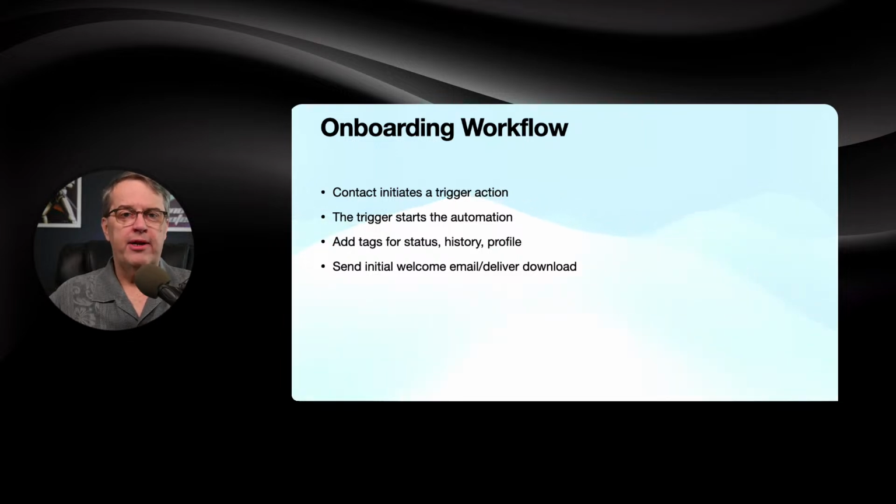Now, let me take a step back because there's something before this automation even begins, and it's something you should be using. That is a double opt-in. When somebody subscribes to your email list, you probably find there are two ways that they can join. One is a single opt-in. That's where they just add the email list and automatically you've confirmed them. I don't do that. I like to send a confirmation email that is built into the tool that I use. In my case, it is Fluent CRM, and you can find this in other email systems as well, where they have to click a button to confirm that they really wanted to join your email list. And some people don't. Some people stay in pending.